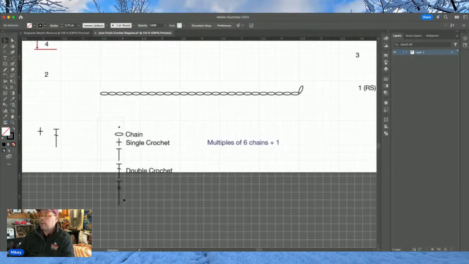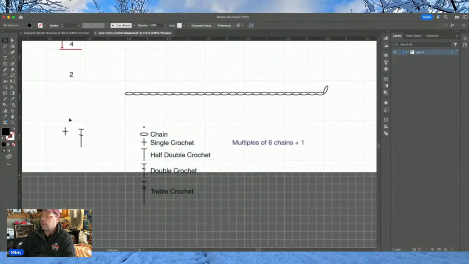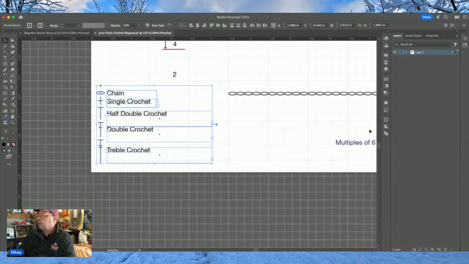So anyway, we're going to line these guys all up together so they're all lined up. Half double crochet, and this is treble crochet. And I just want to double check. See, they're not lined up perfectly, so we will line those up. Perfect, done. Okay, so that's over and done with, so I don't have to worry about that. And in the stitch key, which this is, it's always black. So we're going to leave this out of the way.